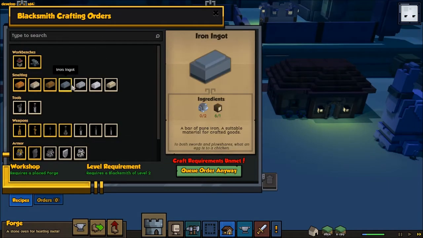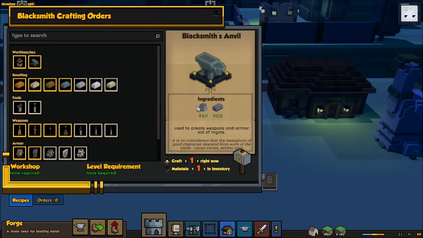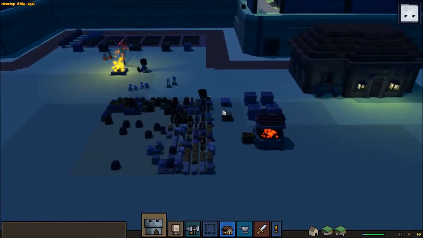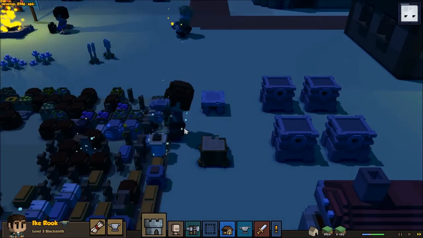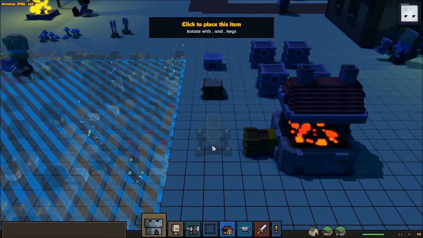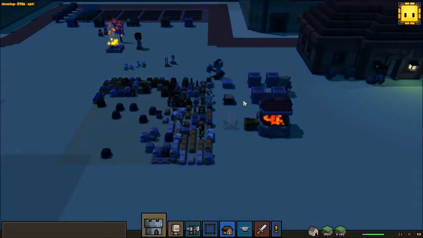Let's take a look. Do we have any more to smelt? We don't at the moment. Oh, okay. It just requires a blacksmith anvil, which we can do immediately. Perfect. Actually, you are the blacksmith right here. You're just crafting right there. Okay, perfect. Let's get you, and we're going to place it right by the forge, because why wouldn't we?